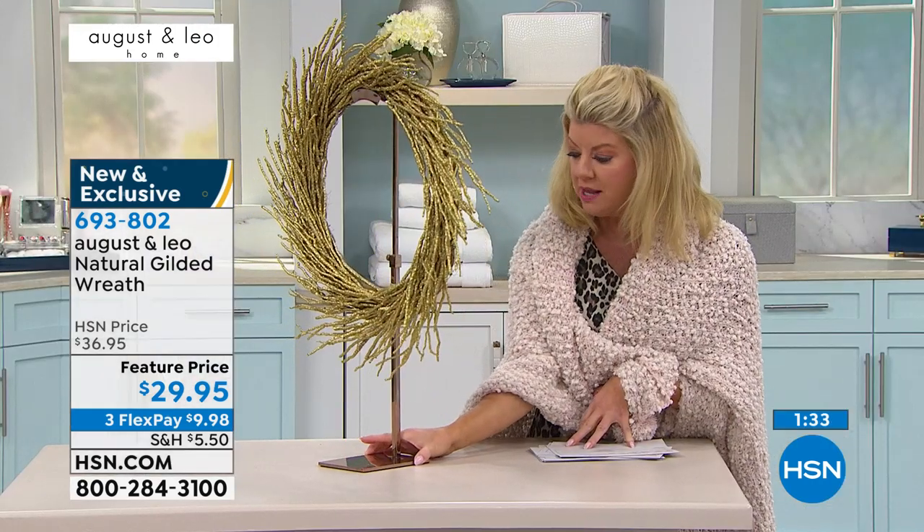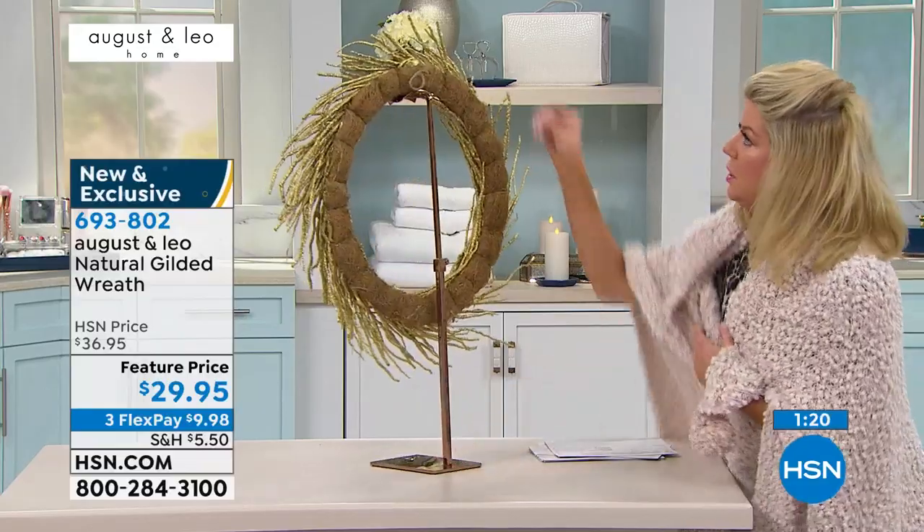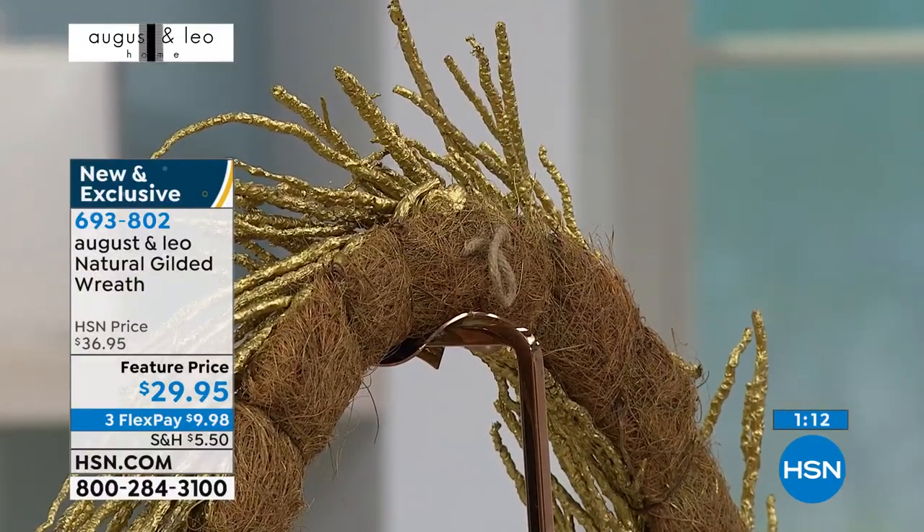You can also show it on a wreath stand — a really pretty look on a buffet table. I love that. Also this looks beautiful over an interior door as a gorgeous, stunning piece. As mentioned, a covered patio or covered entry. There's no true season to this — it's a wreath you can have up and display all year long. And to Lonnie's point, you can make it seasonal if you'd like. If you have a wall in your house that you're wondering what to do with — framing something is very expensive. So we wanted to create something that was a beautiful size, a piece of art that was sculptural, at an amazing price point of $29.95.